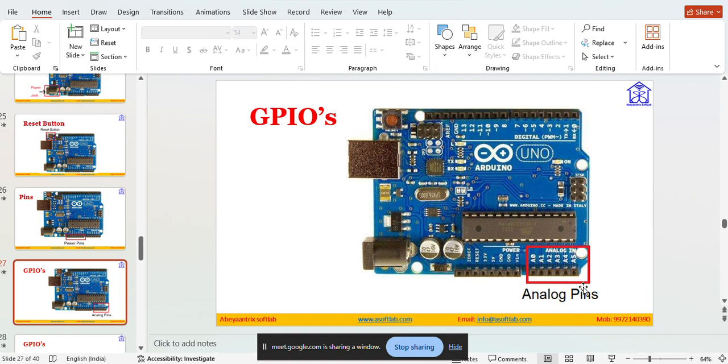So there is no need to connect any additional or external ADC converter. It converts analog values to digital values and sends them to the controller.